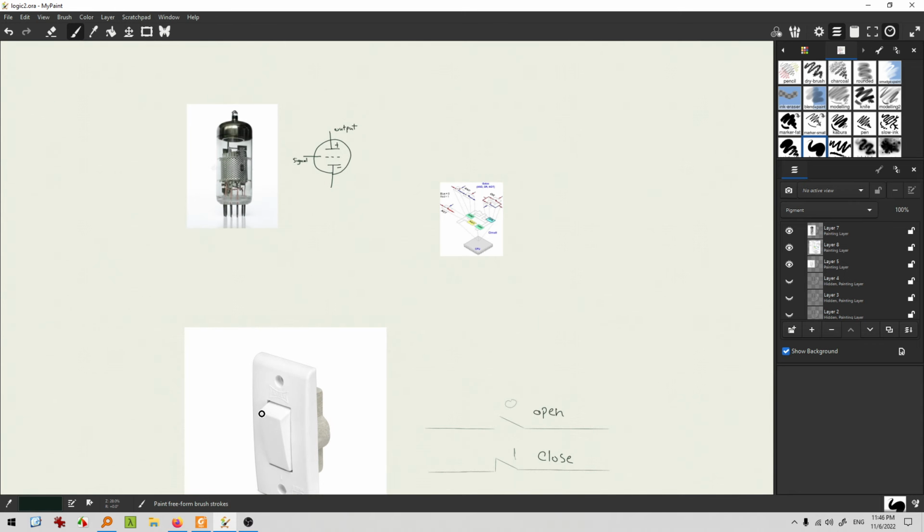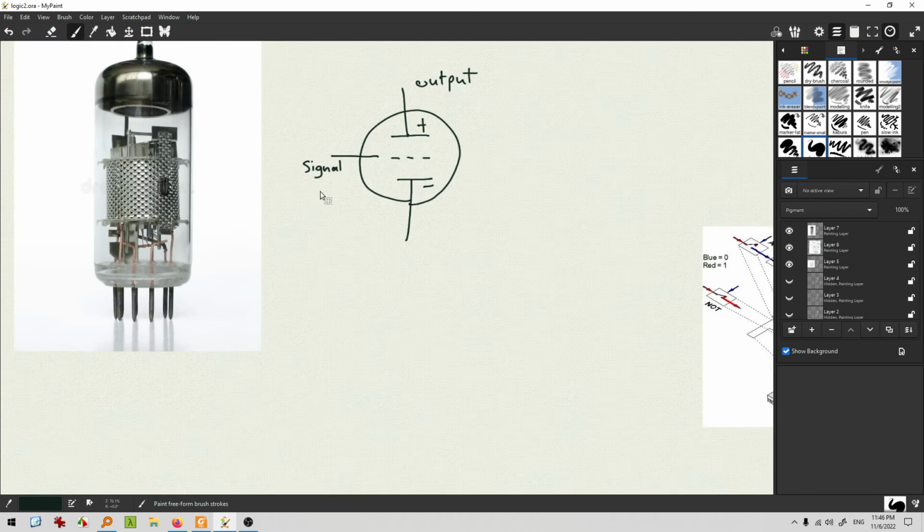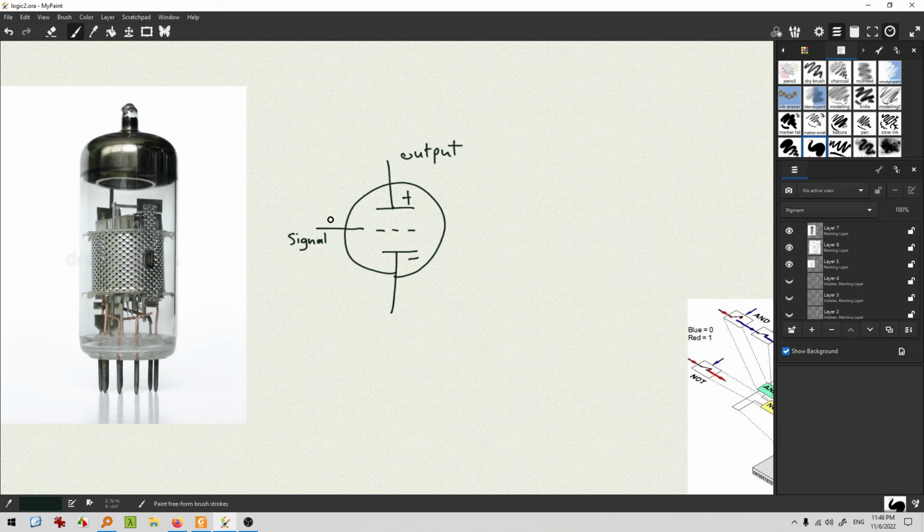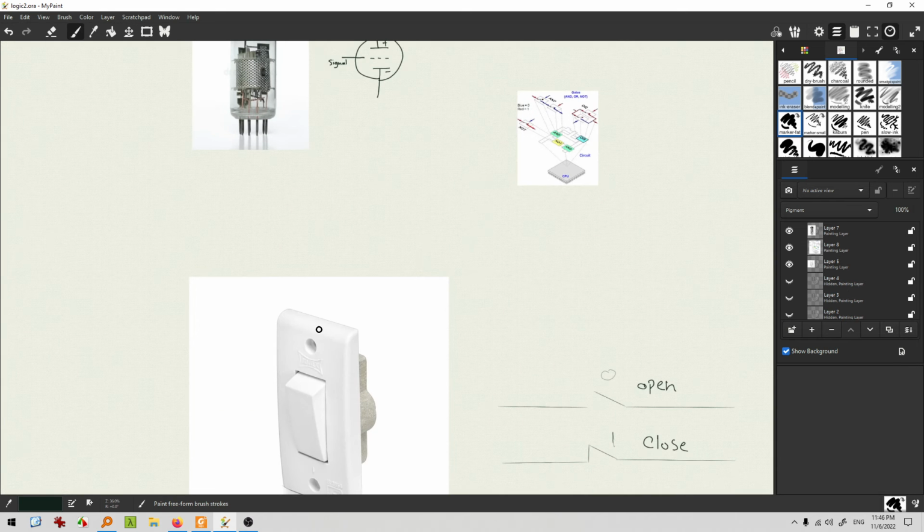The only difference is that this one you have to push with your finger, but this one you apply some small microvolts or millivolts to close the switch. So you apply a small amount of electricity here, and it will close the circuit here, just like the regular switch, 1 or 0.